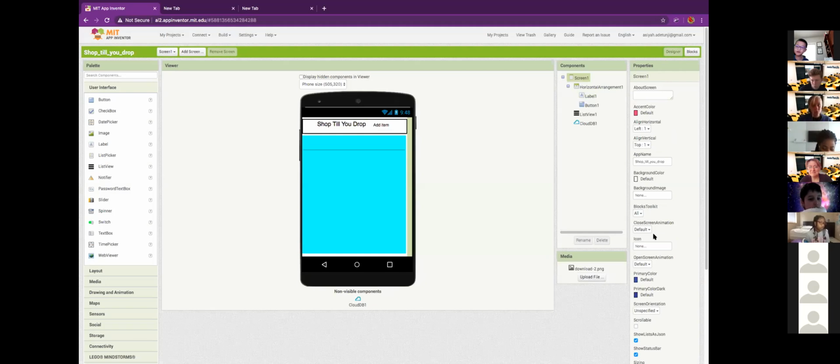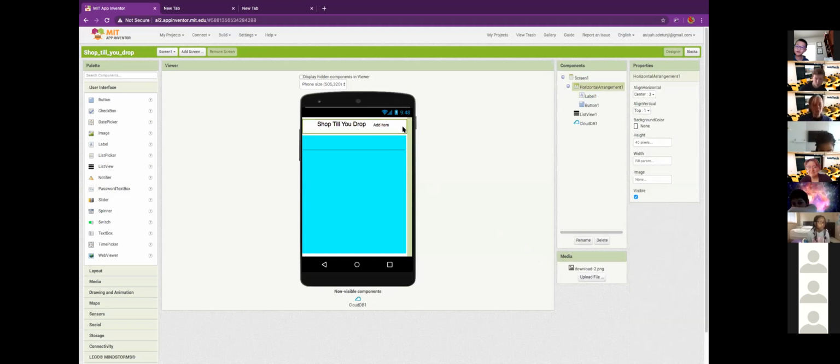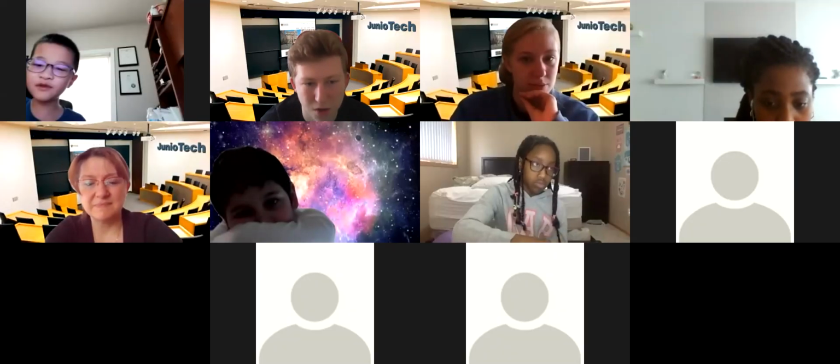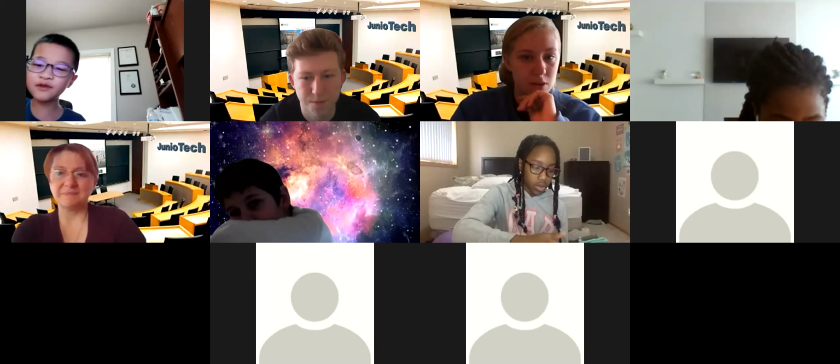So I refresh the screen. The list is white. That's the background color. The text is black. But on the testing, it doesn't show up. The list view background is black, and the text color is also black. Okay, I see it. It kind of works. I think it shows the item. It actually adds items now. All right, I think you can kind of do something with this. You're having some weird glitches on the front end, but I don't really know what's going on there. But yeah, it should work now.